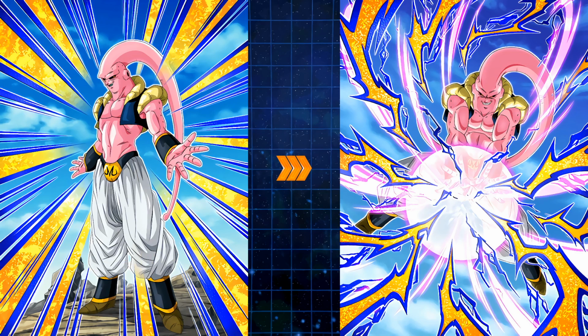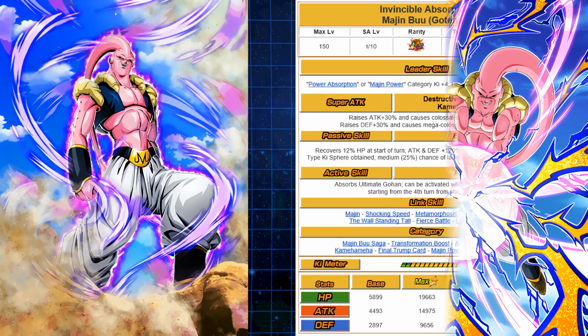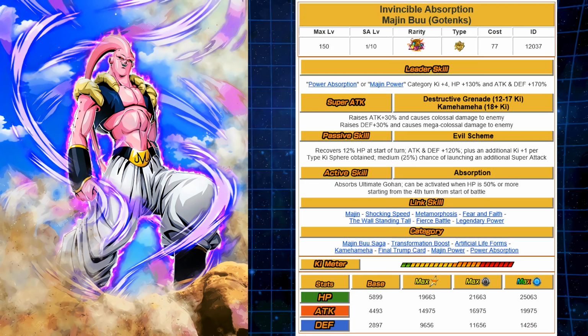So first and foremost is the card arts, and I really dig both SSR and TUR card arts here. Very clean. The one to the left, of course, is the SSR. That's what you want to summon for, and then the TUR's on the right there, and of course the LR is LR Majin Buu Gotenks, or LR Bootanks, whatever you want to call him.